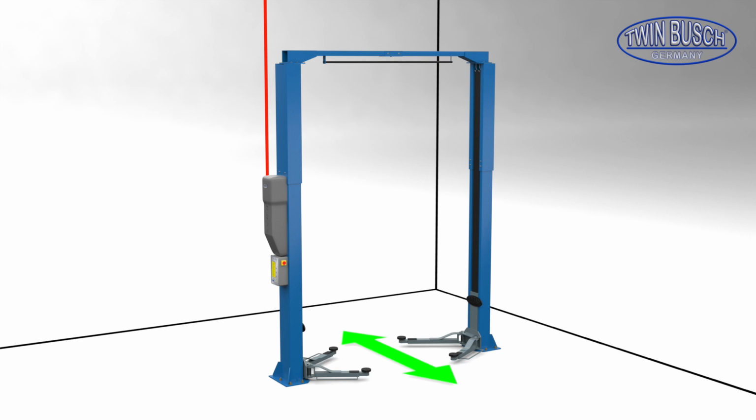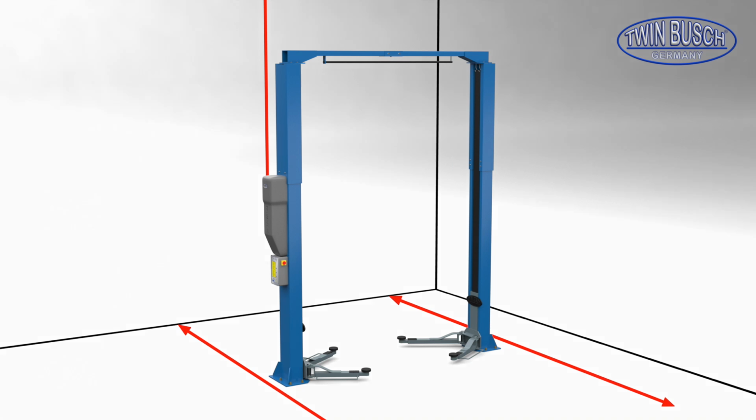The positioning of the main column and secondary column play no role in which direction the vehicle may be driven onto the lift. This is determined by adjusting the position of the long and short carrier arms. You can change the position of the carrier arms when needed, to change the direction at which the vehicle may be driven on the lift. It's important to leave enough space at the front and back of the lift.